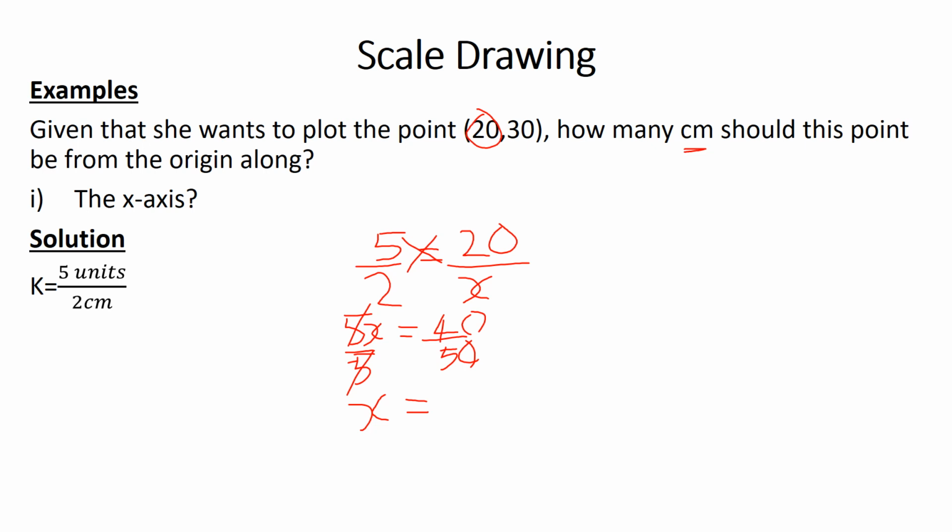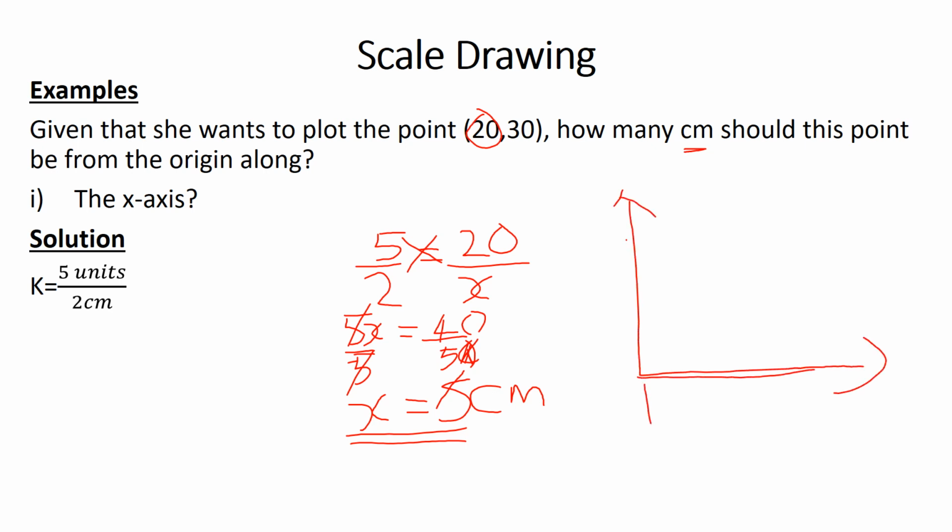So where is this 0 coming from? Sorry, it's supposed to be 5 there. Sorry for confusing you. So 40 divided by 5 is going to give us 8. Okay, so 8 centimeters are the ones that are going to represent 20. So when you go on the graph, we have to put our meter rule here. Okay, not our meter rule, our 30 centimeter rule. So our 30 centimeter rule, we make sure that it's 0, it's on the origin. Then where 8 centimeters is, if it's here, then somewhere here, that's where our 20 is.